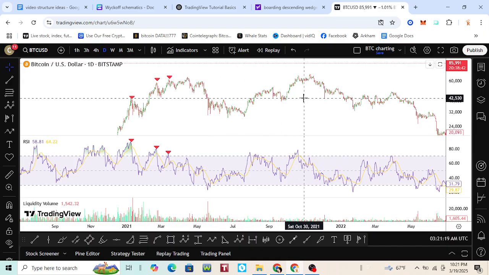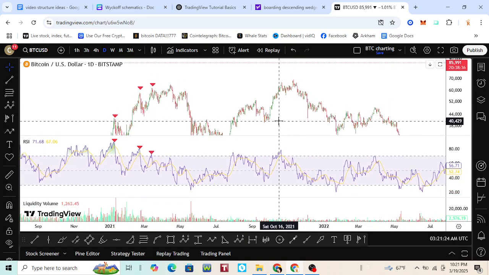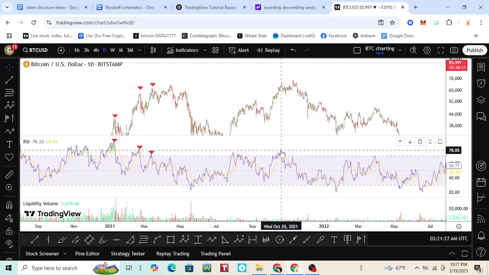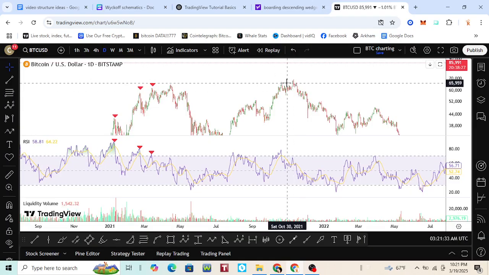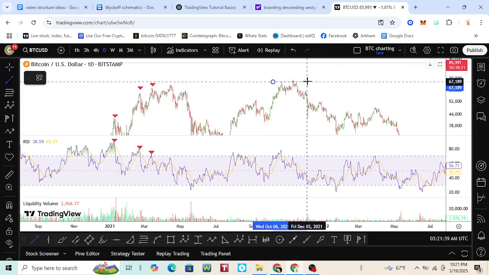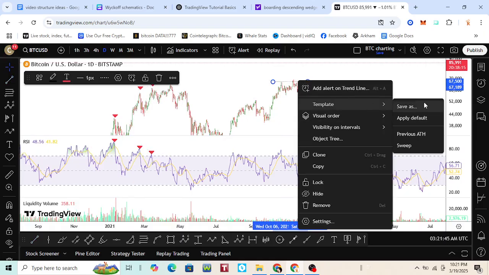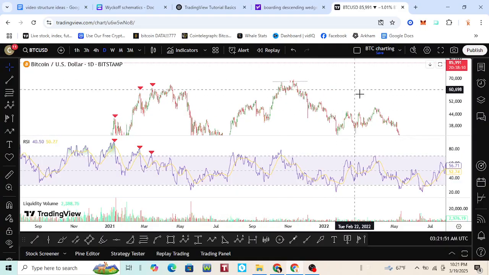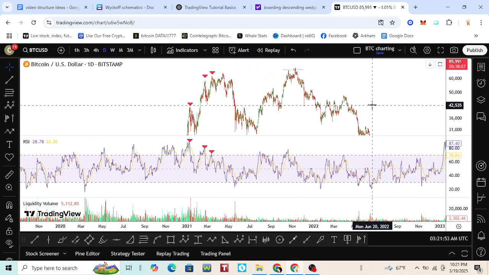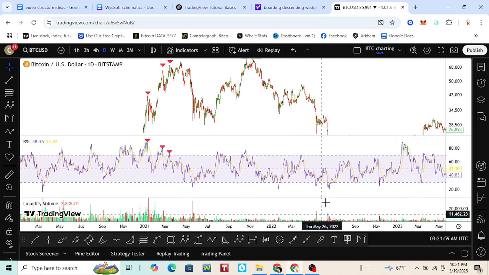So we can look at multiple different areas on this. Honestly, you really can. For example, even right here, you got above 70 on the RSI. We made a high right here, a lower high on the RSI, but a higher high on Bitcoin. We just swept this little area right here. It wasn't an extended version, like how this right here was, where it was multiple. We just swept it instantly instead. And once we swept, we just kind of fell. It wasn't too much to really think about at that moment. But it's really that simple. I ain't gonna say it's really that simple because you gotta know what you're doing, but it's really that simple though. But that's it.